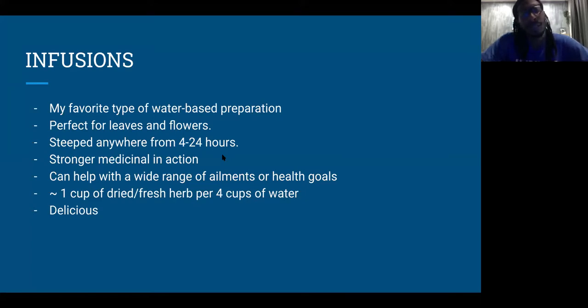So those things you can let steep for anywhere from 4 to 24 hours. As you get closer to the 24-hour period of steeping, that will definitely be on the end of medicinal mushrooms like reishi and chaga. Those are herbs that you can steep for a very long time. You can use them in bone broths, you can use them in stews, and you can reuse them even after you steep them because they're so tough to get all of the qualities out of. But those qualities are really, really potent for medicinal mushrooms.